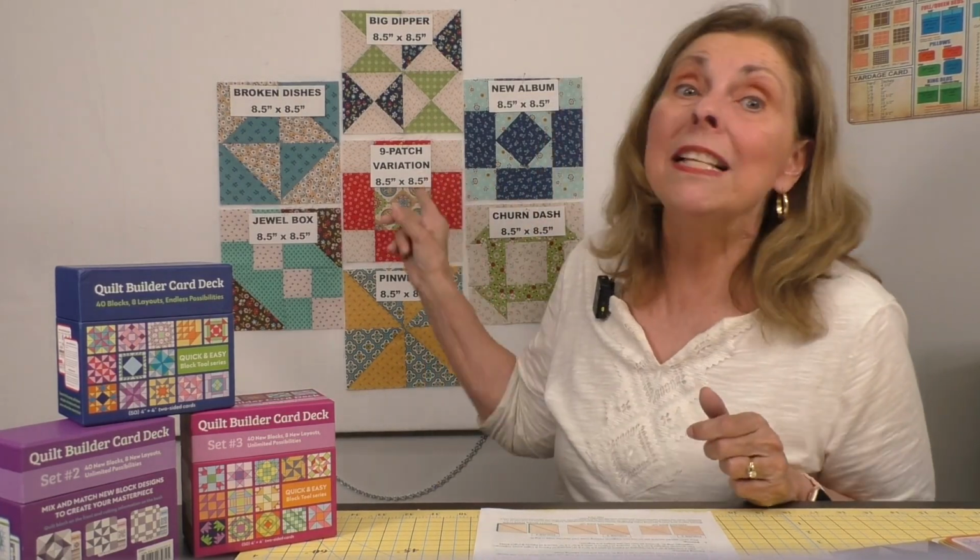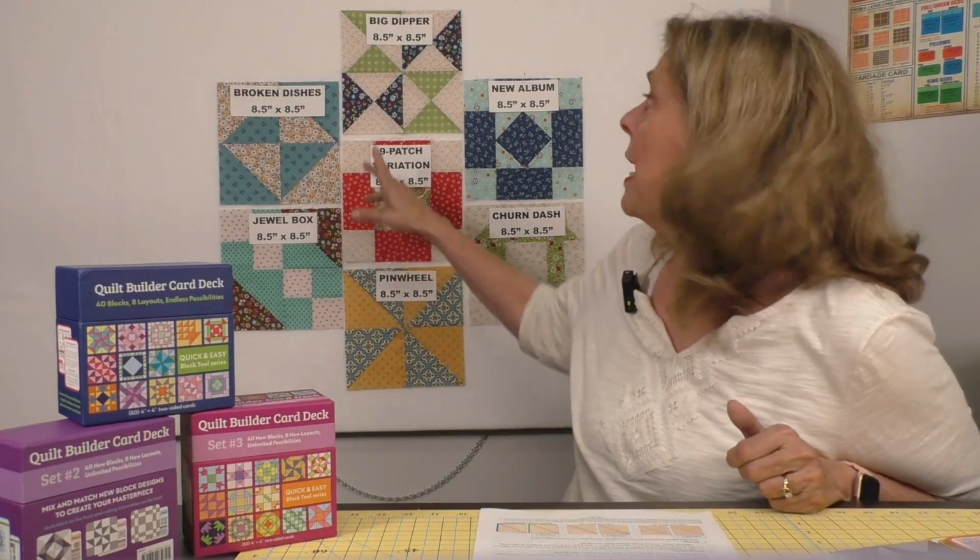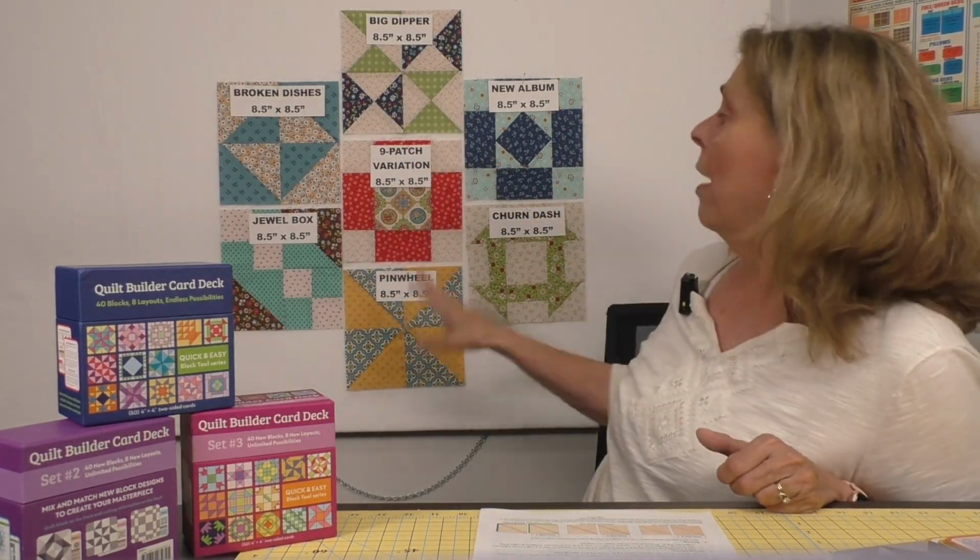Did you know that the Big Dipper block likely originated, first of all, in the 19th century? You probably knew that because most traditional quilt blocks came from then. But at that time, they were naming blocks after everyday objects or celestial bodies or symbols that were particularly familiar to those of that area. The Big Dipper, a prominent constellation, would have been familiar, and it would have been a meaningful symbol. It was, and still is, often used in sampler quilts, but there are also many quilts where the entire quilt is made up of the Big Dipper block, or of the pinwheel block, or any of the blocks that we have.